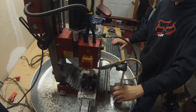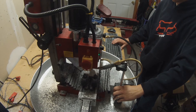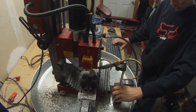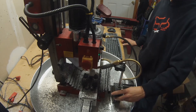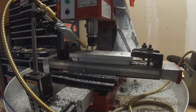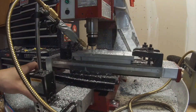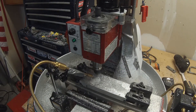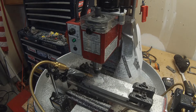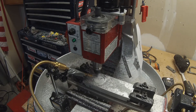Here it's on the mill — this is a quarter-inch end mill. I'm taking 50 thou step-overs and an eighth-inch depth of cut, which is what this machine really likes. I tried a half-inch end mill and it was chattering and just beating itself up, so I stepped down to a quarter inch. I was able to maintain the same stepover, so I'm removing material just as quickly and it's running a lot smoother.